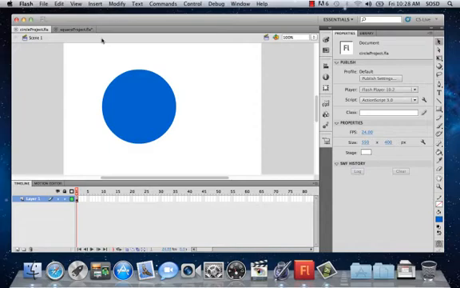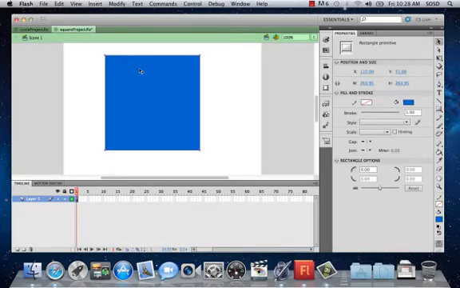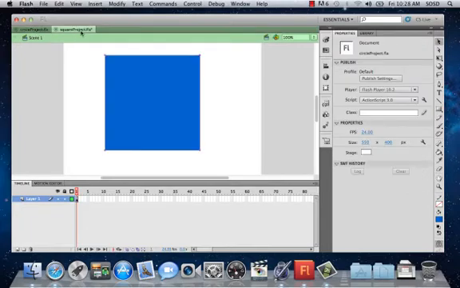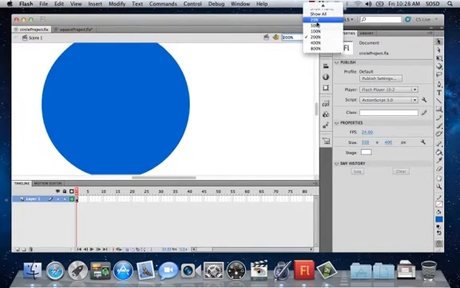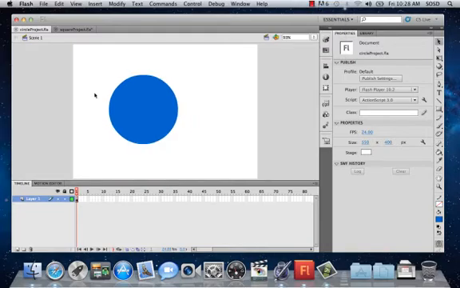Up at the top, there are ways for getting through your different projects. Right now I've got two different projects open at the same time, my circle project and the square project, so you can tab back and forth between as many projects as you want. And then there are a few other useful things here. The most useful is the zoom option, which you can click on and go to zoom 200, or you can do other things like fit in window, and then it will fit the entire section in your stage. You can see that it went to exactly 93%.